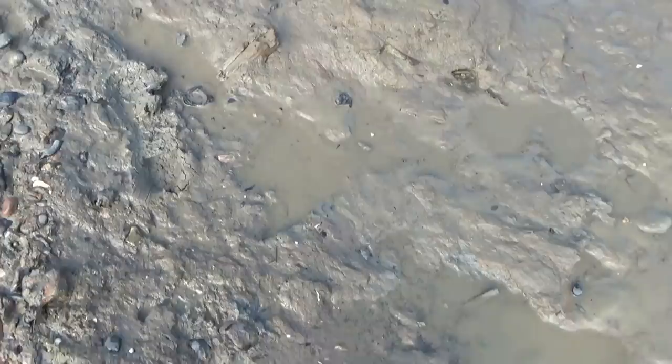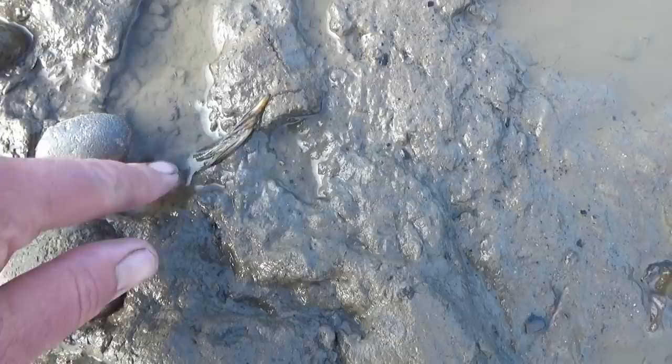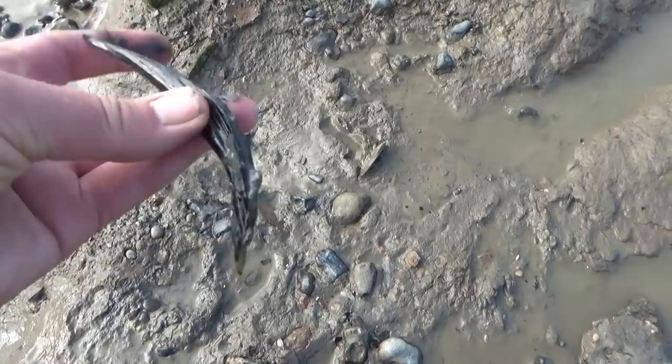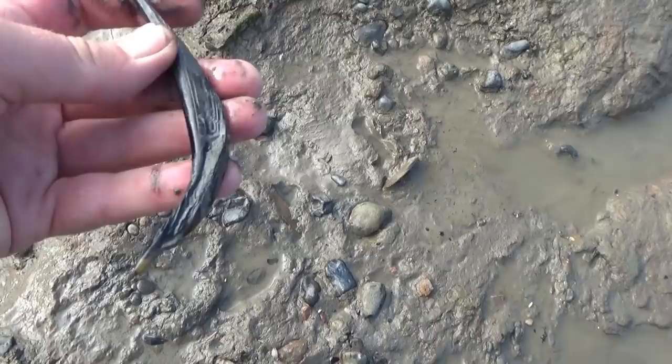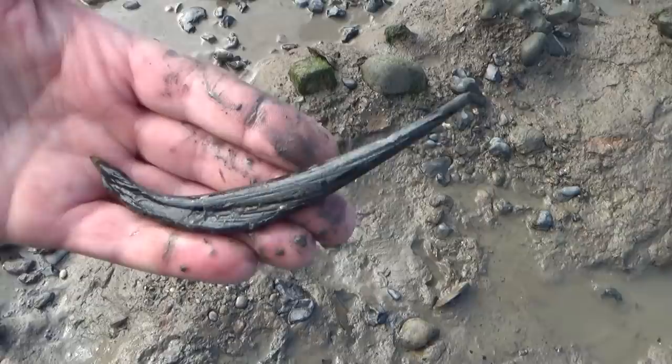Now, what's this? It looks like some kind of fang or tooth or a tusk. That just there, see? Let's get it out. Oh my. What is that? Whatever is that? Is it part of a fish bone? Curious. I may need your help on some ID with this. Okay, into the bag it goes.